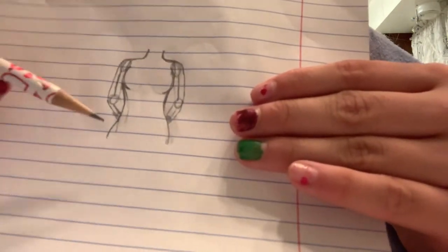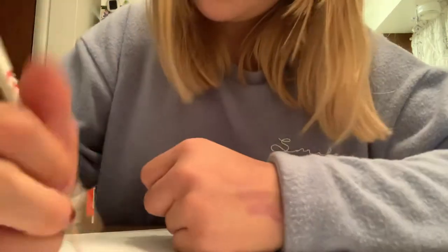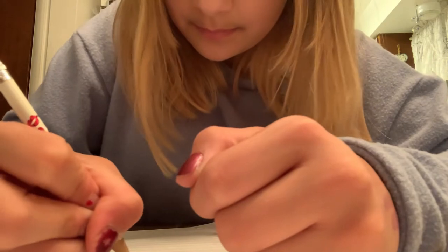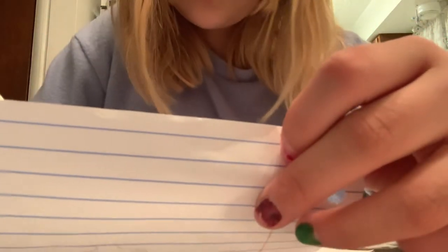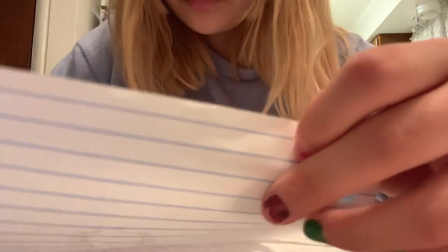So then you want to draw more curves. Those are the hips. Okay, and then you make them down like this.